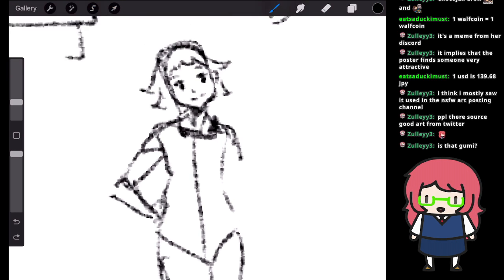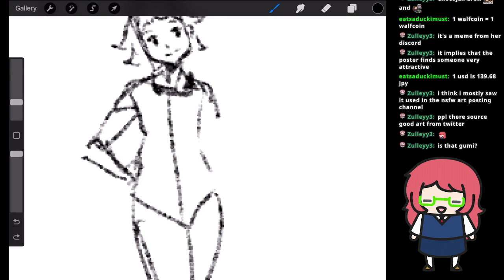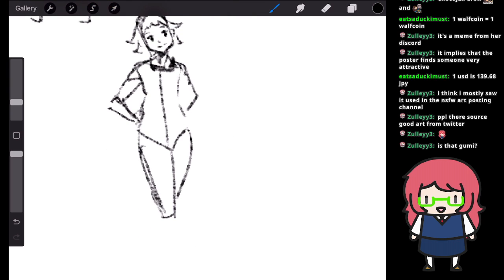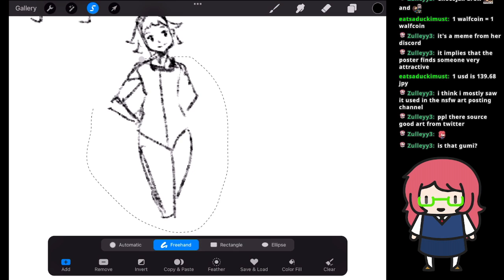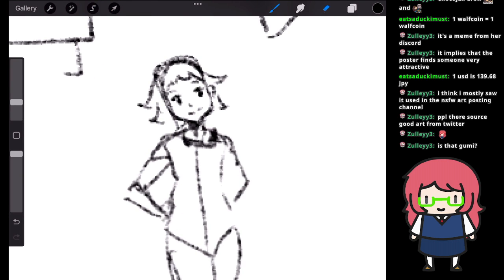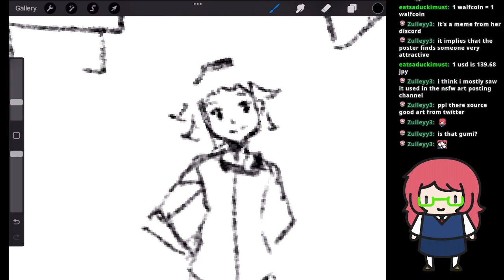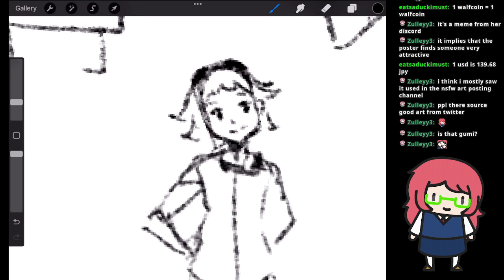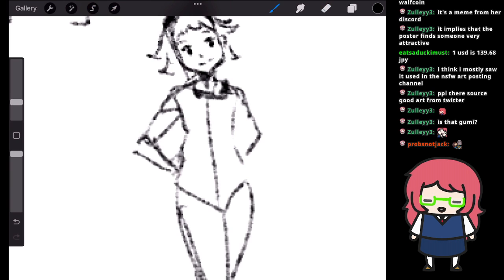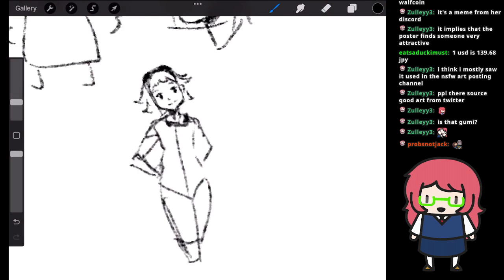Is that Gumi? I'm just making up a character. I guess it could be Gumi. Sure. I think I made the body too tall. I think maybe the top part of it kind of looks like goggles, right? It kind of looks like Gumi. If these were goggles, that is indeed Gumi. Sort of. Rip. Choco J. Dead. I don't know what I'm drawing.